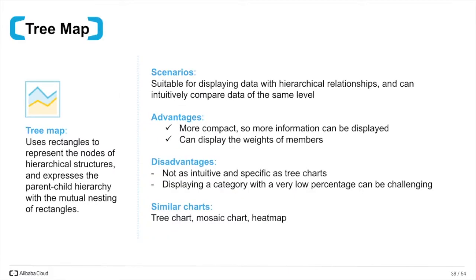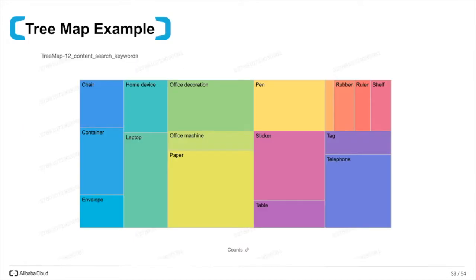Here's the tree map I just mentioned. The tree map is the one you use to give the audience a very direct comparison between the different components. Usually, all the components put together present your business as a whole, but you want to know which one has the highest and the largest portion of your business.